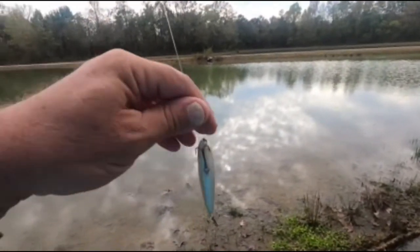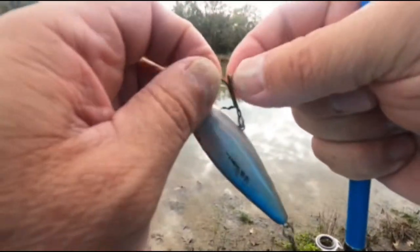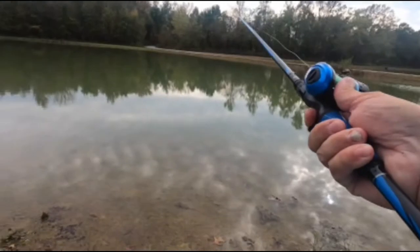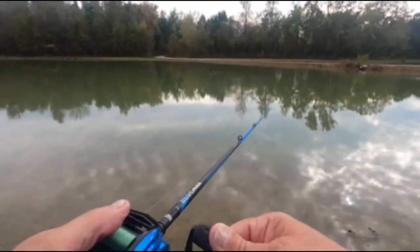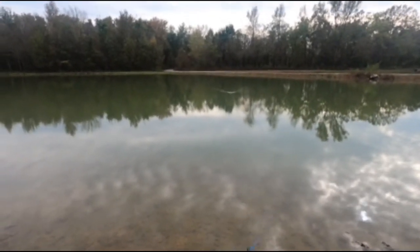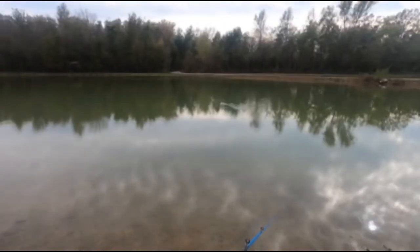We used to catch a lot of fish on them years ago, and it's just some of these older lures that I've had for many years, because guys, I've been bass fishing forever, in tournaments and on the tournament trails, and out bass fishing in general for a long time. I'm almost 56 years old, and I started bass fishing with my dad. I was probably 10 years old, just big enough to get out there and get at it.